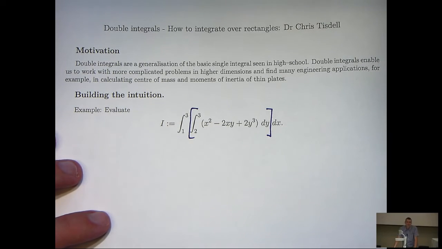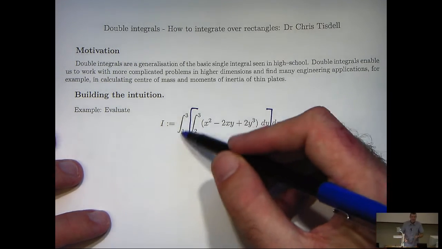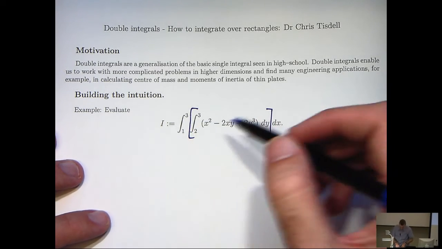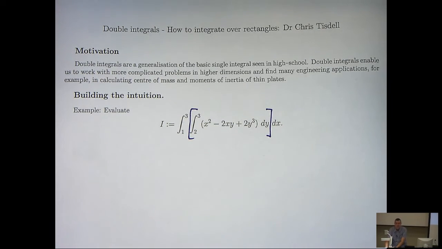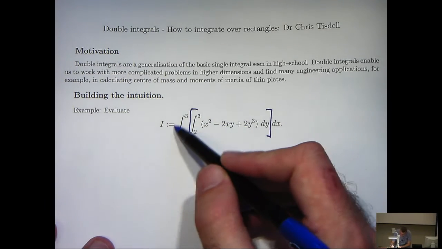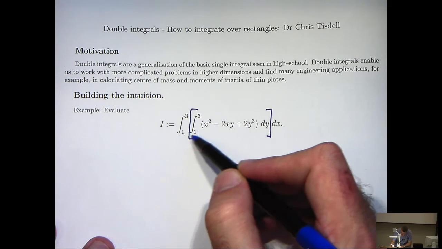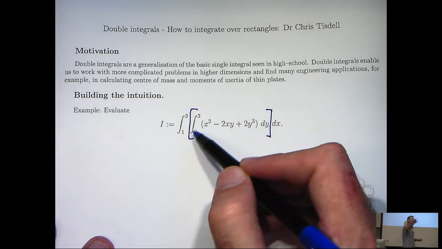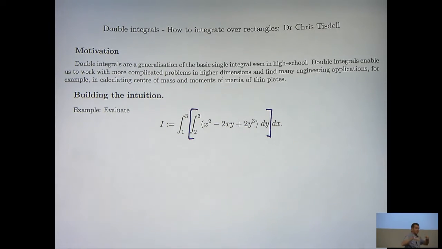Okay, now just like the single integral case, we have limits of integration. However, the region of integration for double integrals is more complicated than the region of integration you would have seen at high school. Now at high school you would have integrated a function, say from x equals 1 to x equals 4 or something like this. It's important to understand that the region of integration for single integrals is just an interval. However, with double integrals, the region of integration, as illustrated by these upper and lower limits, is a two-dimensional set.